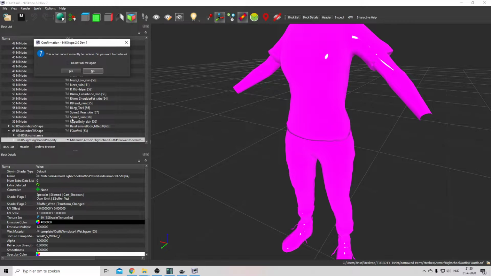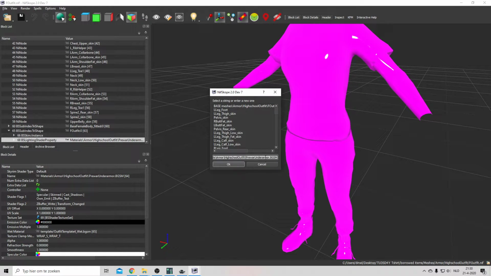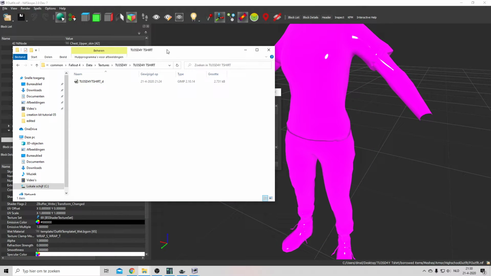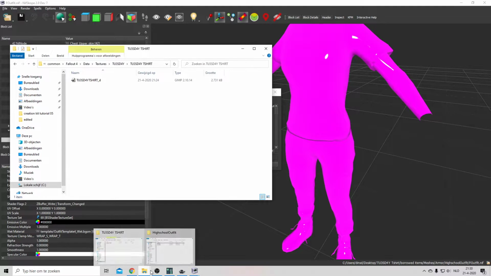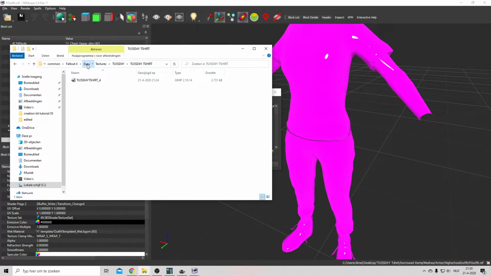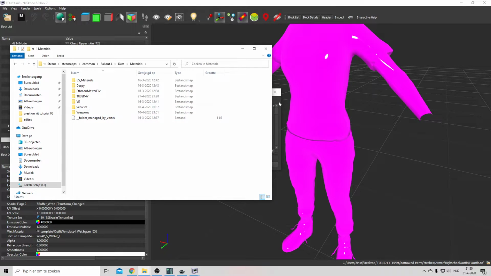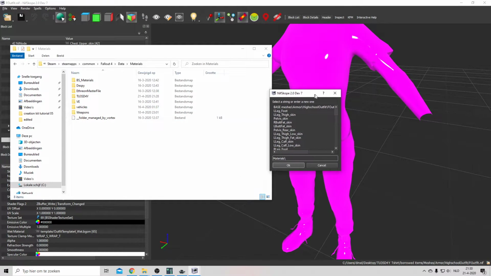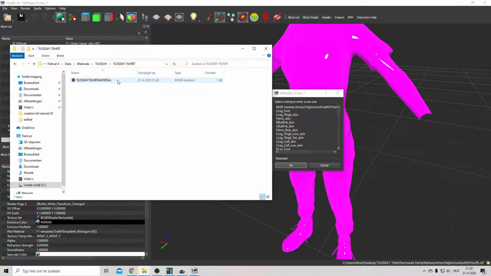We click that little TXT icon and then we click yes, because we want to change this. Now it says materials, armor, and then high school outfit, but we changed all that. We still have materials, but from materials we went to, let's see, that's the texture one, and this is the borrowed one, so I will go back here. So right now this says we can find it in here, but we can't find it in here because we have to find it in Tuesday, then choose the t-shirt, and then we can find it. And we have to duplicate this exact file path in here.